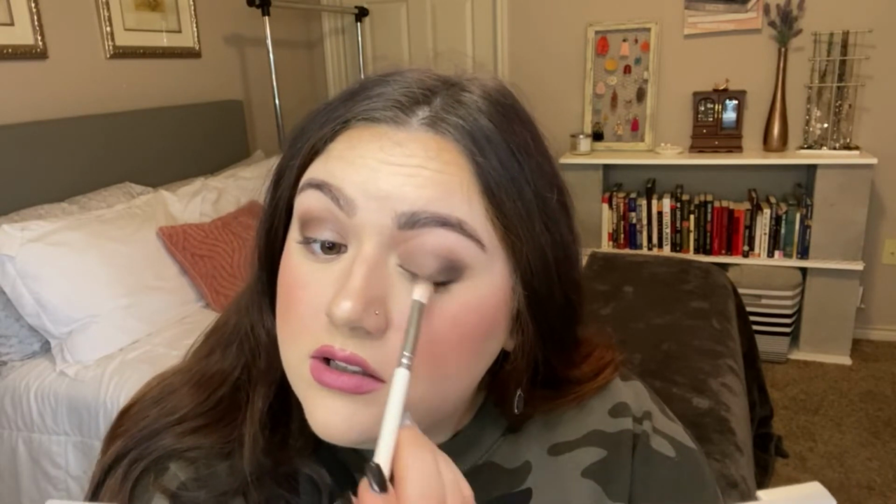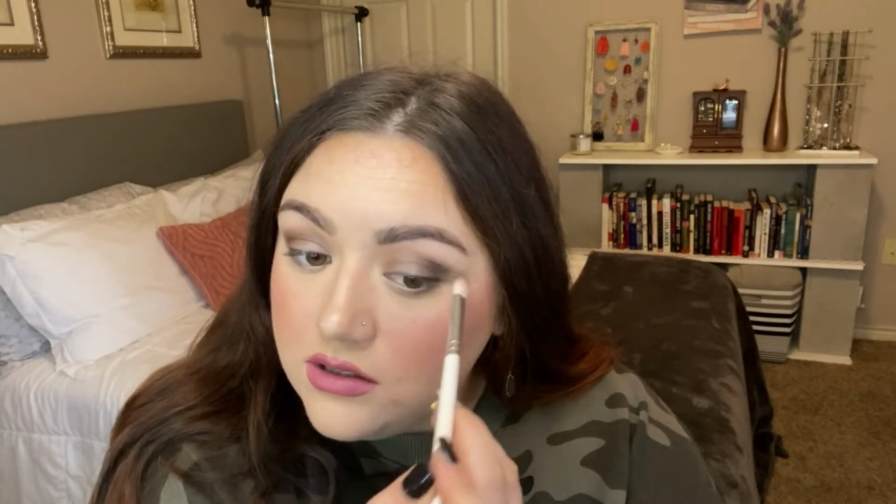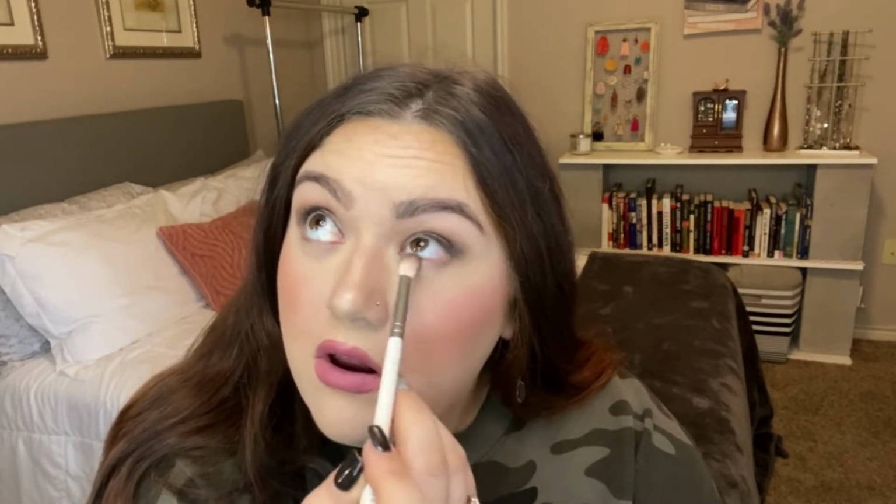And you're just gonna ever so slightly put this in the outer and just blend it out. And you can go a little bit on the lash line there too, just to get that diffused lash look, and blend down on your lower lash line. And this shade, make sure you're focusing the black just on that outer V corner and blending it into that chocolate brown.